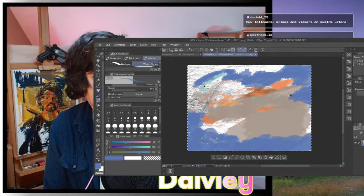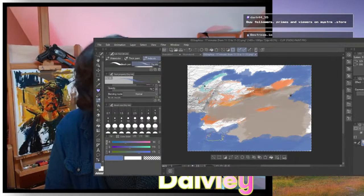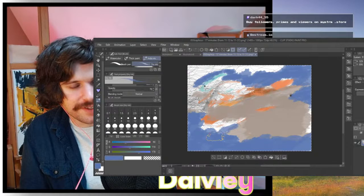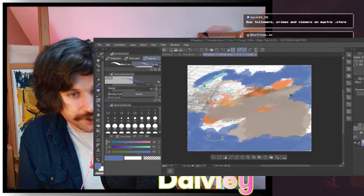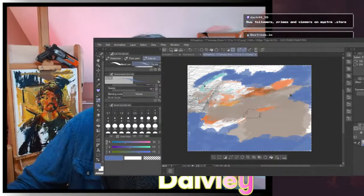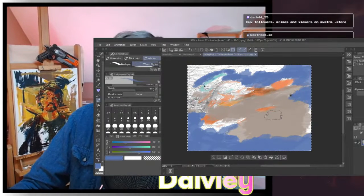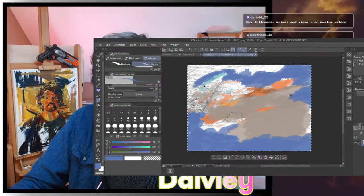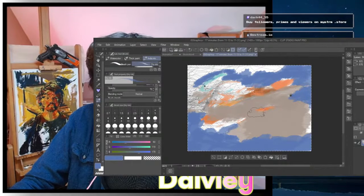It's a very difficult thing to wrap your head around when you're trying to talk about color. You're like, I can't use gray, but how am I supposed to describe this gray? And you're like, well, what color is it actually? I would say that this color is pretty red or orange. It's red or orange, and it's a little yellow, and then there's some green thrown in there, and you got yourself this weird gray, this desaturated brown.